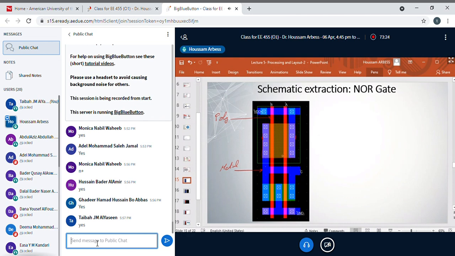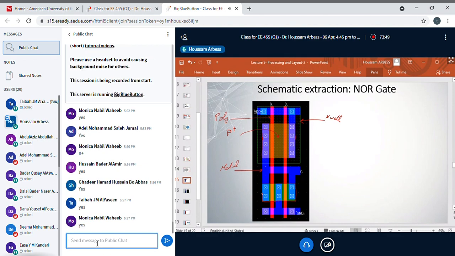Okay? So this yellow color here is P plus. We have this layer here, the green is NOL. What else? You know that the white squares here are contacts, okay? You see here the green rectangle. This is the limit of the green rectangle. The green rectangle here is N plus. Do you have any more layers? I think no.